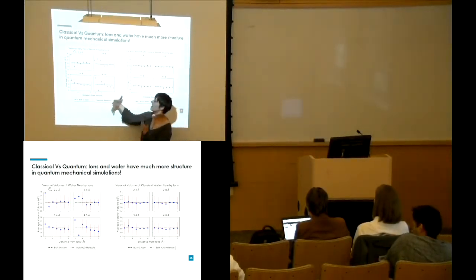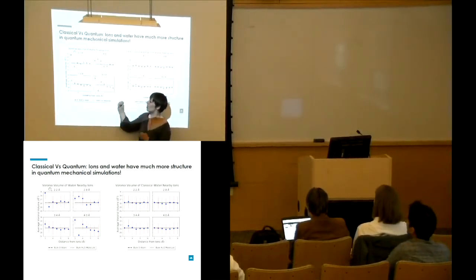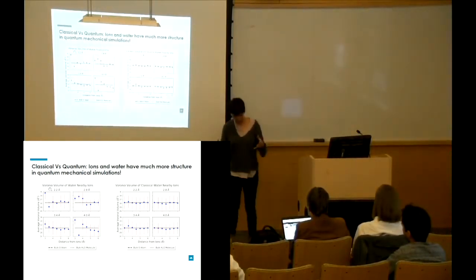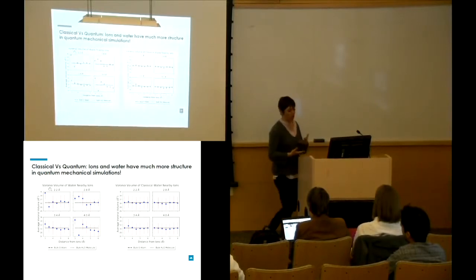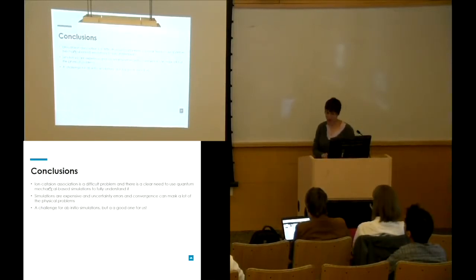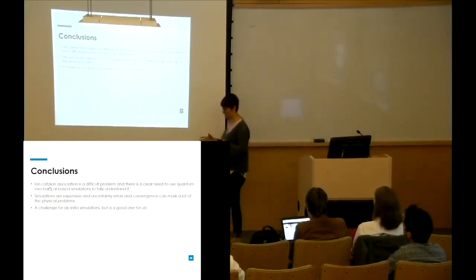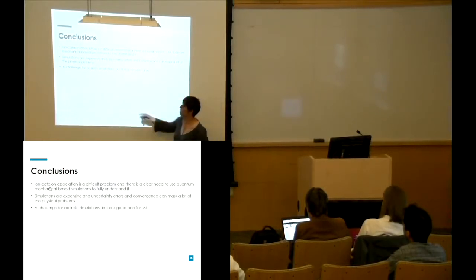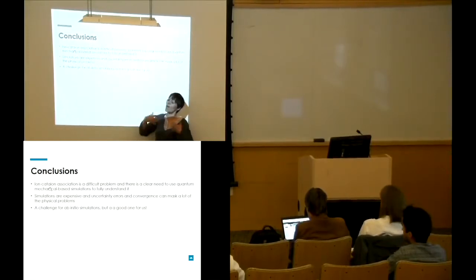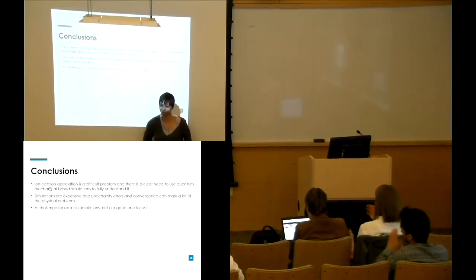Now the question is which is the best quantum mechanical flavor that we can put on it. So this is something that the students are working on. Basically, in the group, what we do is we run the simulations, but we also work on the equations of these simulations, and we try to put more and more physical insight on those equations to improve those results. So this is a simple problem, and it turns out to be a complicated one. So it's a challenge for our ab initio simulations, but it's a good one because it is teaching us what extra we need to put on them to make them more accurate. Okay, so this is it.